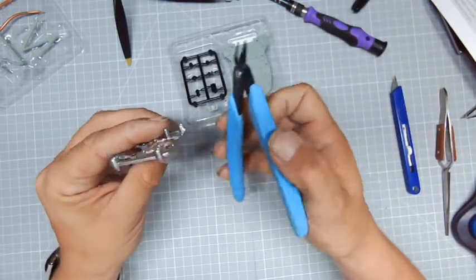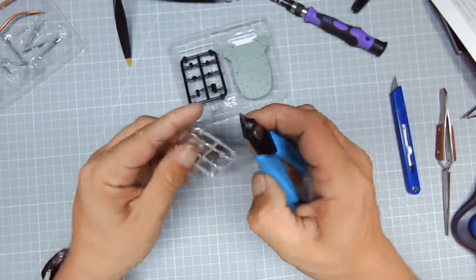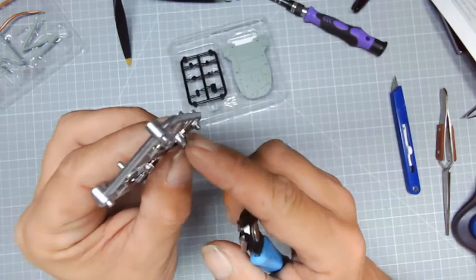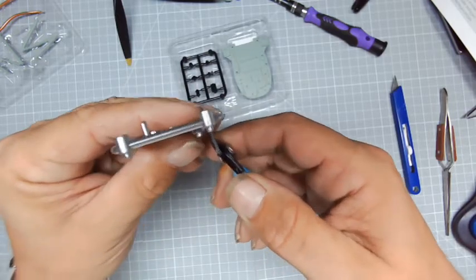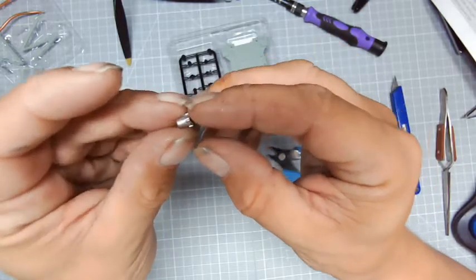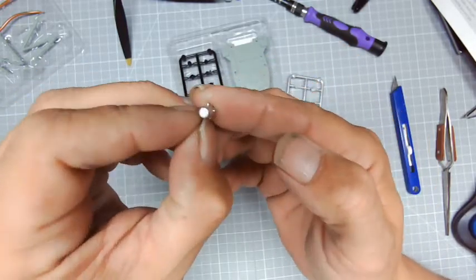So we'll get our side cutters, and I'll cut the easy one off first, which is this one. And this actually isn't the easiest because it's a little tab on it. So do not cut this tab off. So this is piece I, and you see that from there it looks like it's going round.